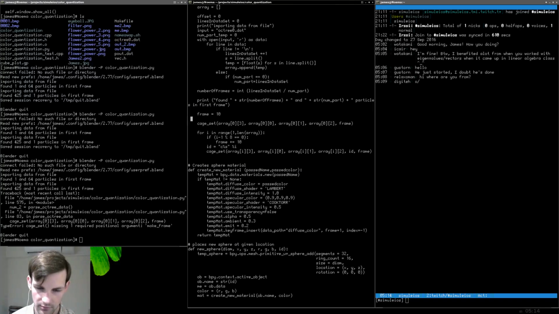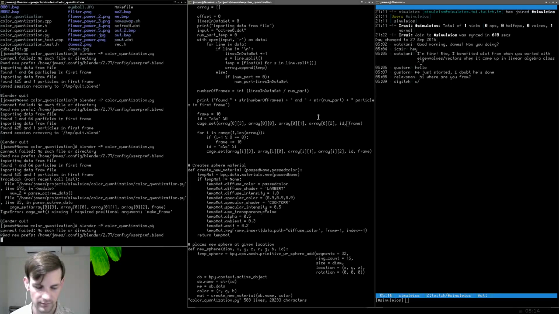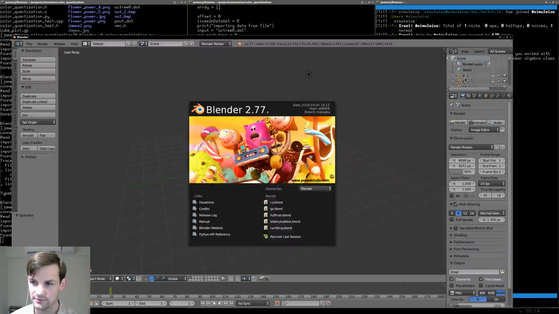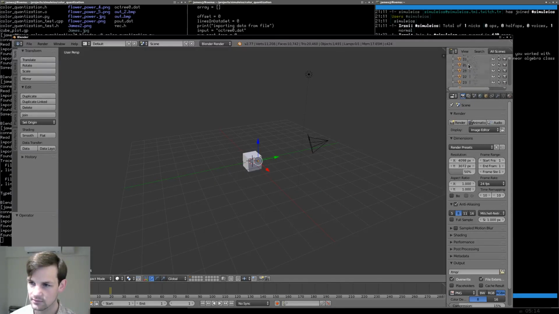So we're going to go here, and we're going to say ID. It's going to be equal to cube, %s, and we're going to say 0. And then we're going to go down here and say ID. Now we're going to do Blender-P. Looks like it went okay. And now let's go down and check the name of all these boxes. Okay, good. All the boxes now officially have a name to go with, which is great. Now they might not be ordered appropriately, but that's okay.